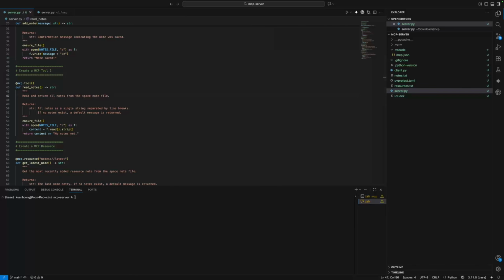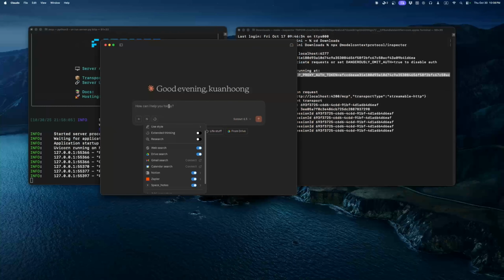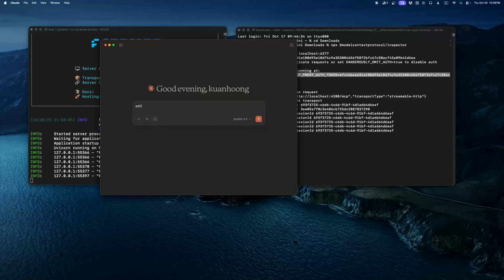So let me show you my Claude Desktop. I can say add node that 3i atlas, the comet, is currently behind the sun.